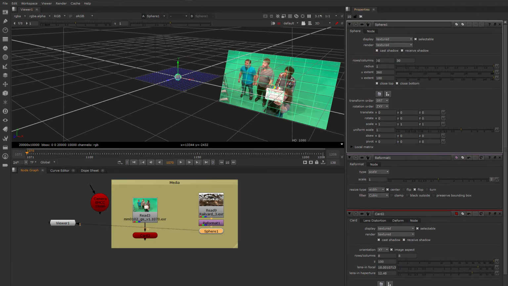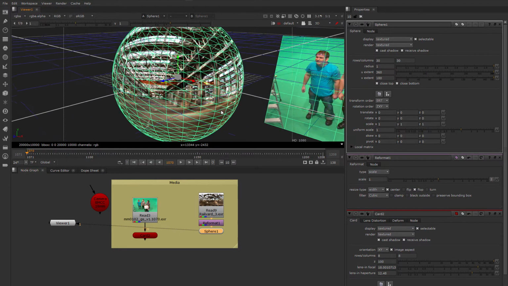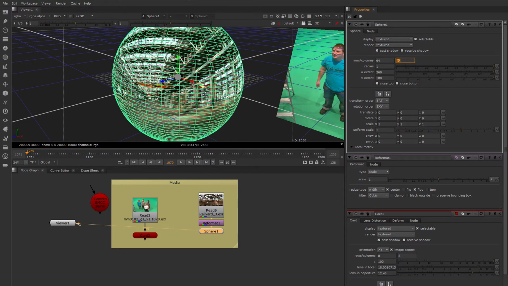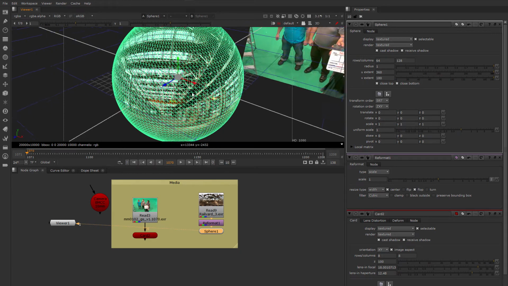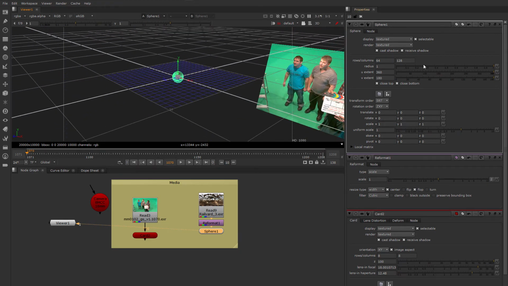Now, right now the resolution of the sphere is not very high. If we look at it here, we might consider turning up the resolution just a little bit. So I'm going to turn this to 64, and I'm going to turn the columns to 128. There, now we have a slightly higher resolution ball, and let's scale it up uniformly.